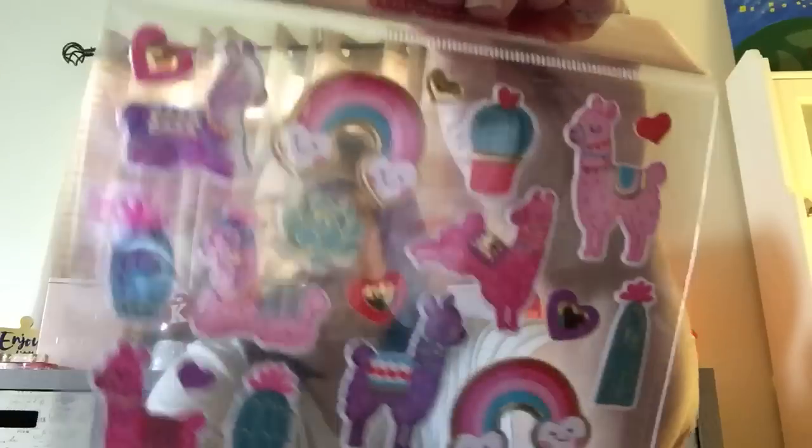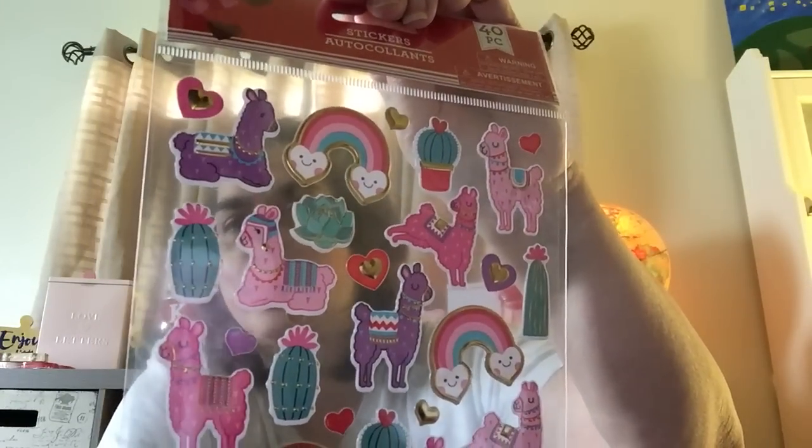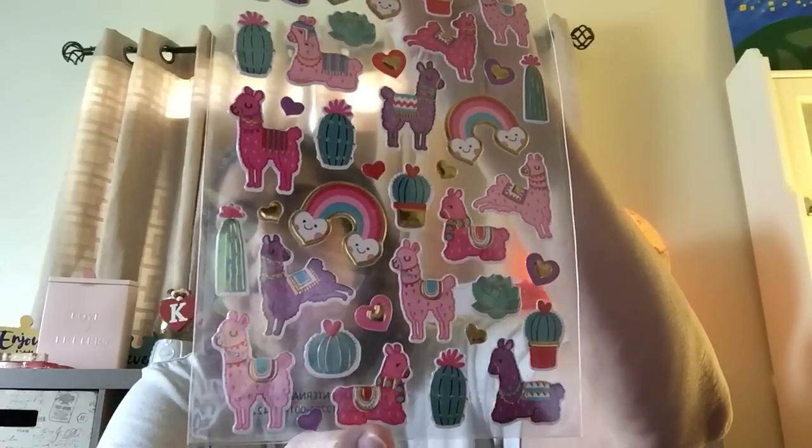40 pieces is the next one. This is my second favorite because it's got alpacas or llamas. They pretty much look the same, but I love it, love it, love it. So stinking cute. Here's my third favorite.